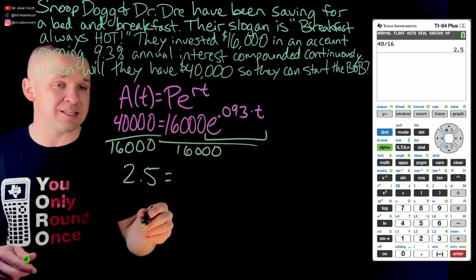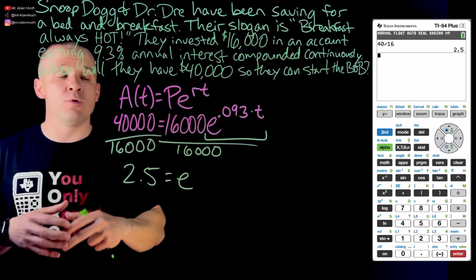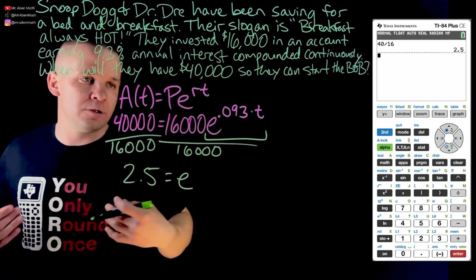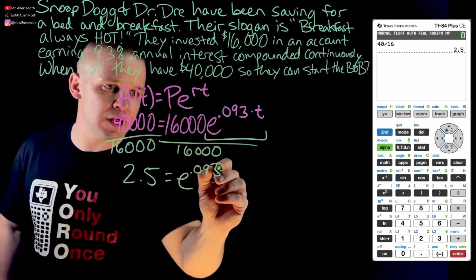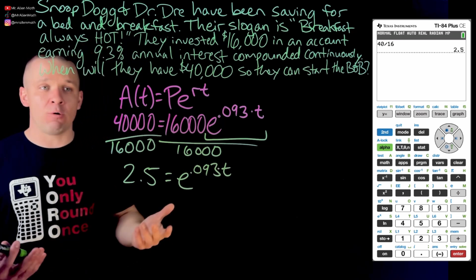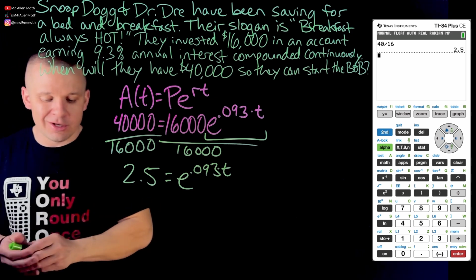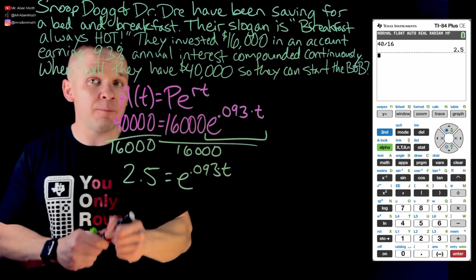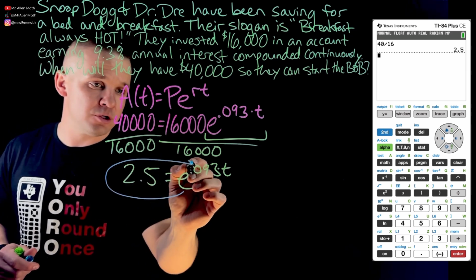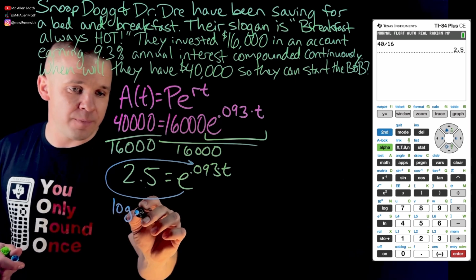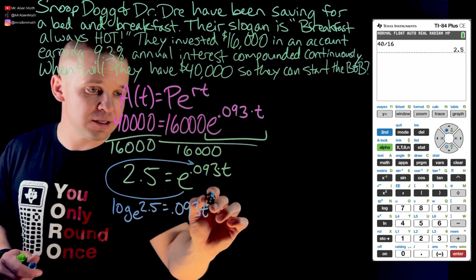Sometimes these numbers get really messy. What I would do in that case is write down a few of the decimals, but leave them in your calculator. So that way you are able to be most accurate. Okay. YOLO. You only round once at the very end. So now I have e to the 0.093 t. All right. Now what? Well, I've seen this done in a couple ways. So I'm going to show it in those two ways, just in case your teacher does one way or another. So some people, what they'll do is they will loop and swoop. All right, they'll rewrite it as log base e of 2.5 equals the exponent. So they have log base e of 2.5 equals my exponent of 0.093 t.